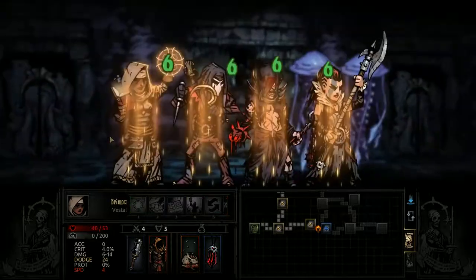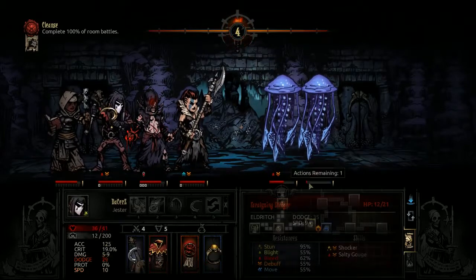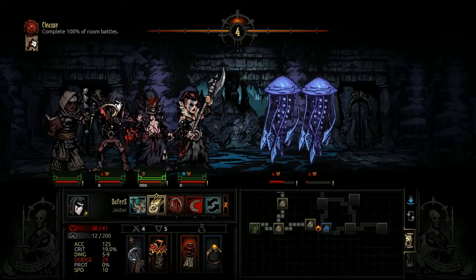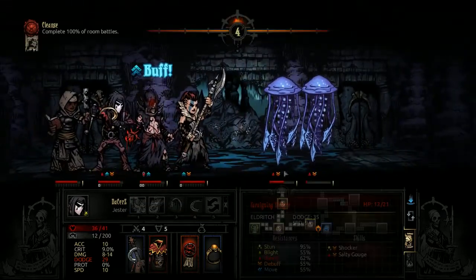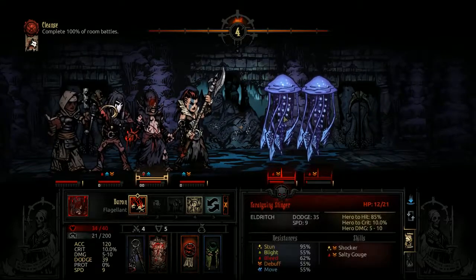Let's party heal. Oh, 6s all round. Not too shabby there at all. And we don't have much we can do with the Jester beyond curing some stress, which is his function, really. That is his function. And let's go in for another strike on that Stinger.